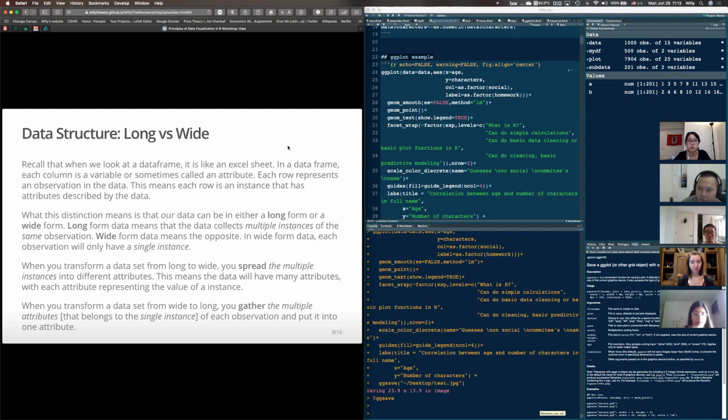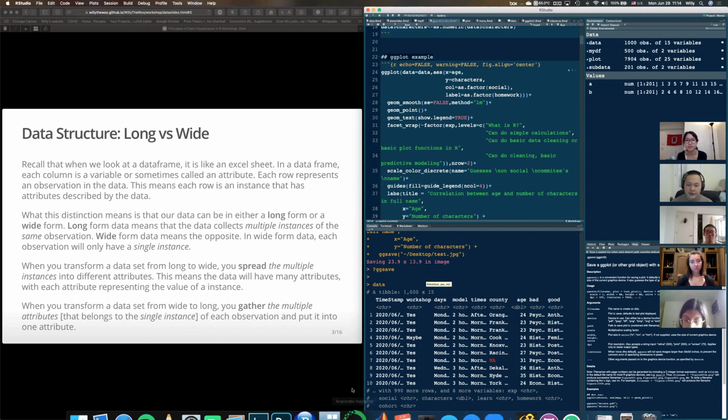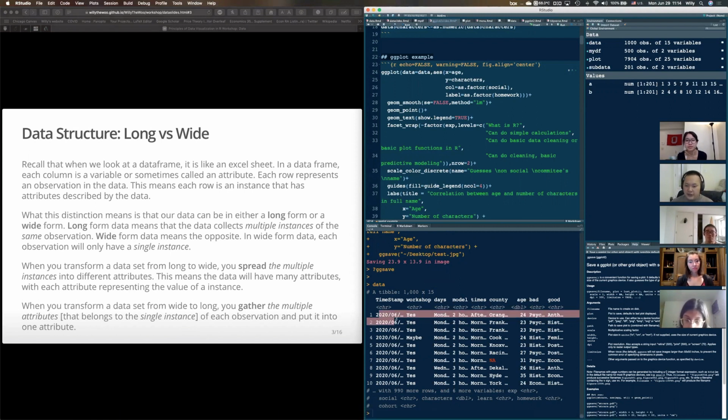So if we have, say, this data set, it tells you when they submitted, it tells you whether they want to attend the workshop, and it tells you a bunch of other stuff. It tells you their age, stuff like that, and what days they're available. Which means, and this is the language I'm going to use now, each row is an observation.